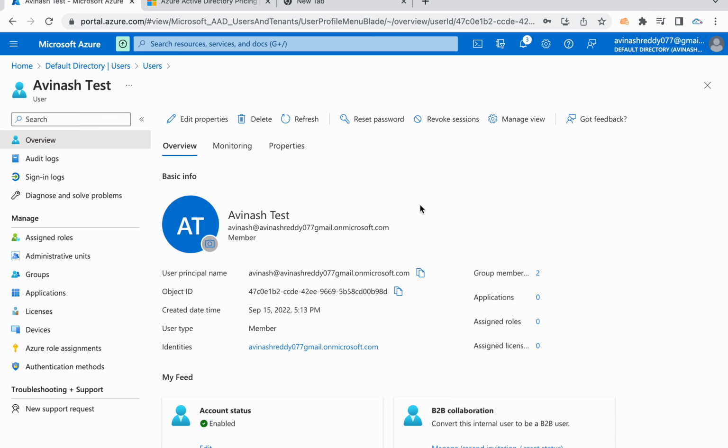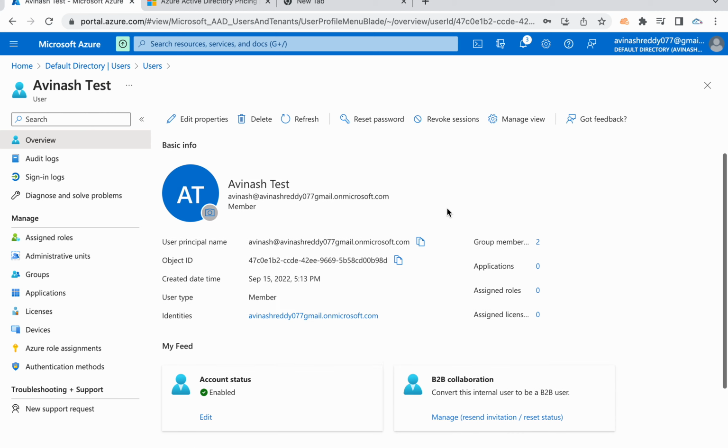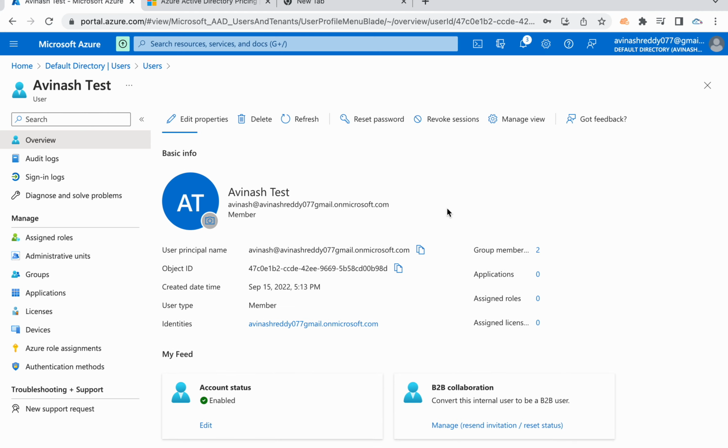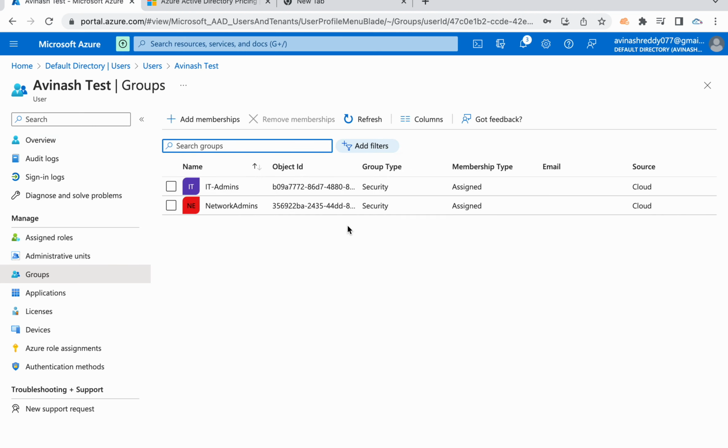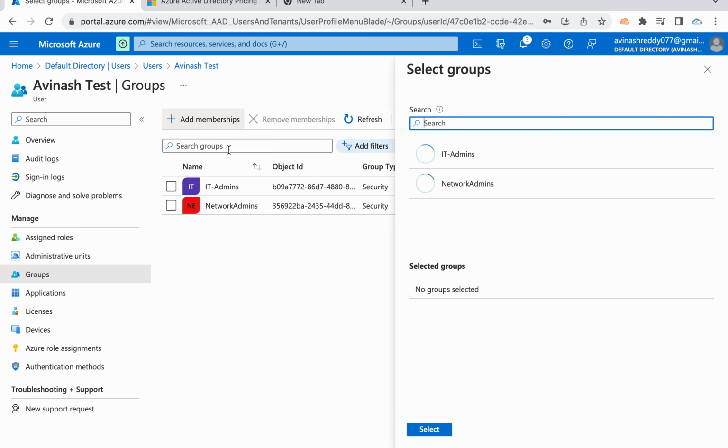But instead of doing this manually, we can choose an assignment type of dynamic user. Then, based on the attribute changed, we can move the user from one group to another group. That is the dynamic user type.